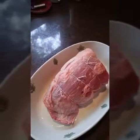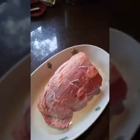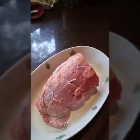And once it comes out, we're going to cover it with some foil and let it rest for 15 to 20 minutes. And we're going to shave it nice and thin, and it should be perfectly medium rare roast beef.